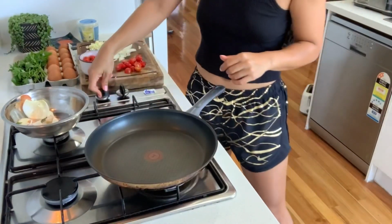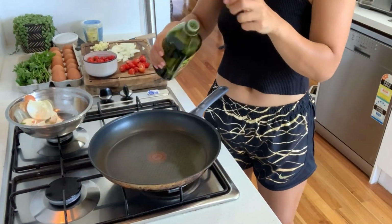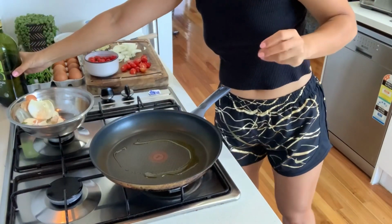Whew, it's a hot day today. So I've already done my prep. Basically what I'm gonna do now, the first thing is I'm going to caramelize my onion in the pan, because that will go into the pie. So just heating up the pan on a high heat, adding some oil.